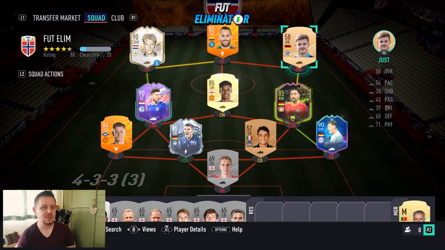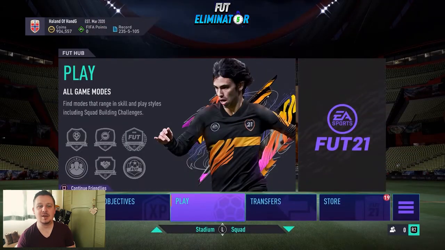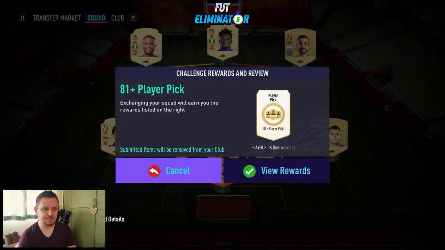So what should we do? Let's see if I can get him into a player pick. See if he counts as a gold player. I'm not sure how it works, but we'll go and do that now. Right, so here we go. The player pick is ready to be submitted. Obviously, Ospina is in there. Williams is in there because obviously I can't put Just in here. Plus, he was a bronze card that's worth 400 coins, so Brandon Williams is worth a lot more. Let's submit this.